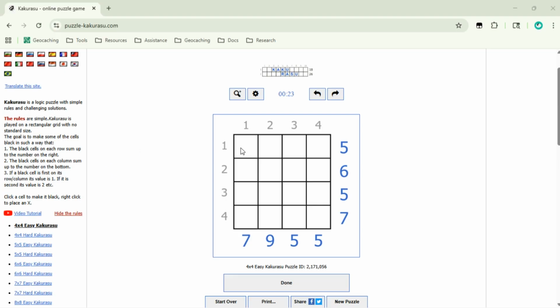And the idea is that you sum the rows, so the numbers at the top need to go to the number 5, and you need to mark them with black squares. But the squares then automatically count towards the column as well. So if you have something that's just marked black right here, it counts to the row as a 3, and it counts to the column as a 1. This can get confusing pretty quick, so it's pretty easy to make a mistake. Let's see if I can avoid a mistake.